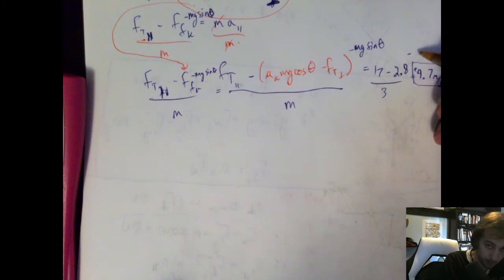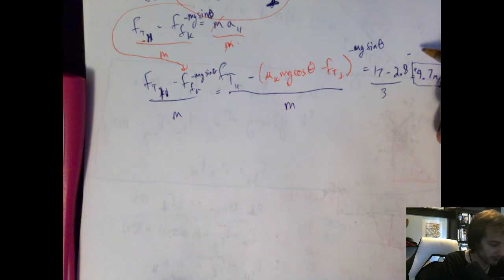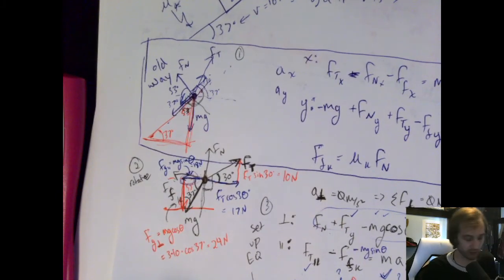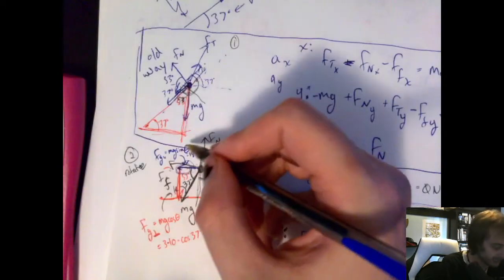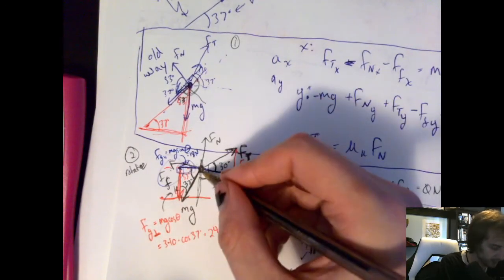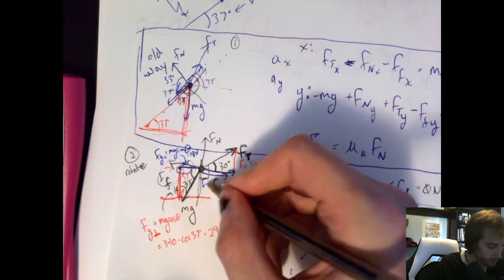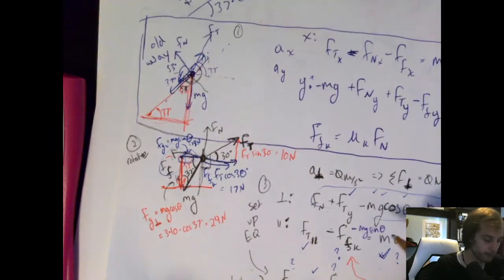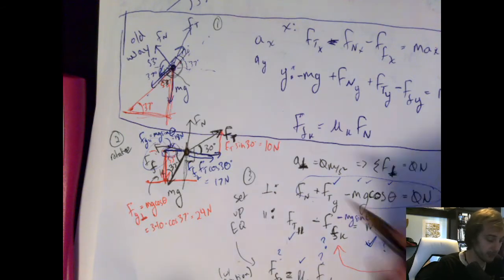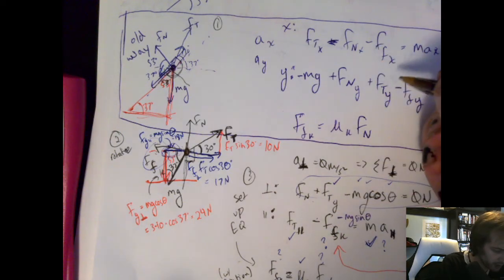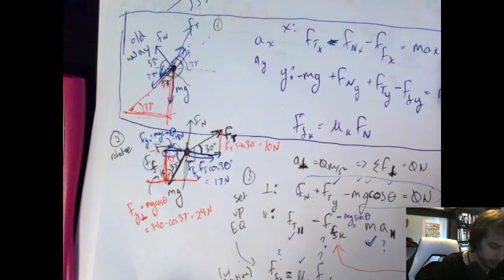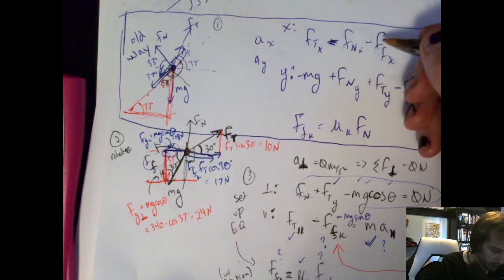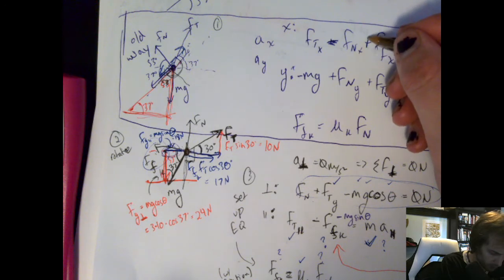Minus. Did I put my friction backwards? I put my friction backwards. I'm all over the place today. All right, so the object is sliding down the hill, which means that friction needs to go up the hill. Sorry if you saw that at the beginning and have just been internally screaming the entire time. This will be what happens for part B. The force of friction should be going up the hill. Because the force of friction should be going up the hill, that should be true here as well. All of the directionals should be backwards.